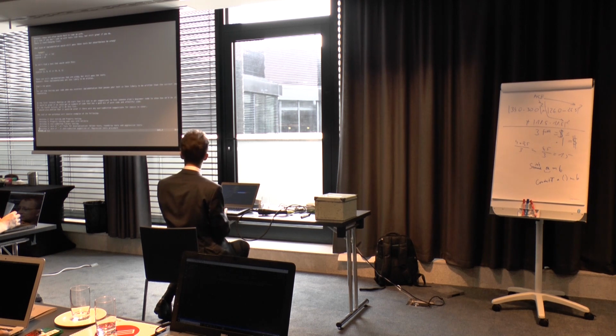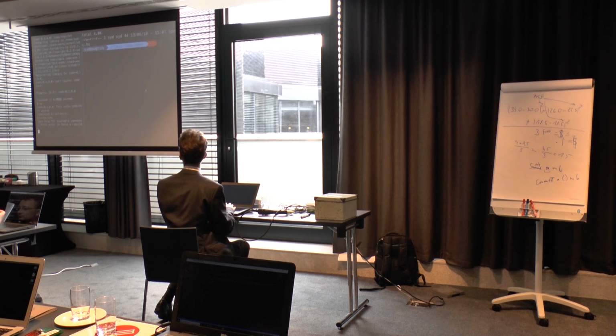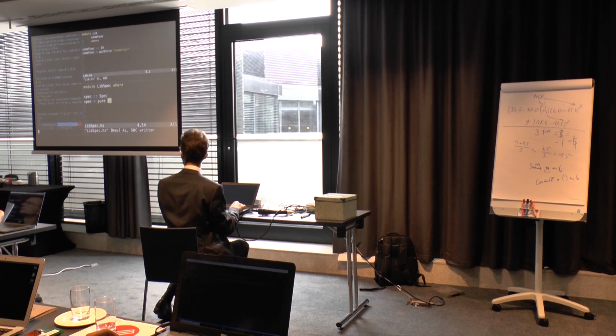Oops, that's the wrong button. There we go. So we have our code in this module called Lib. You would probably use better naming, but you get the idea. So if the thing is called Lib, then we make LibSpec. We make this function called spec. It's a monad. The Spec type is a monad.